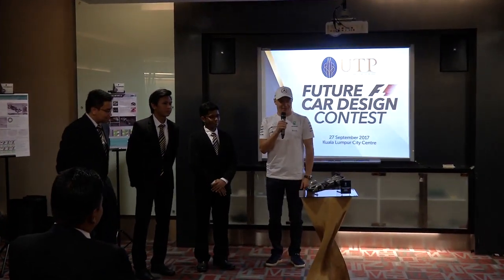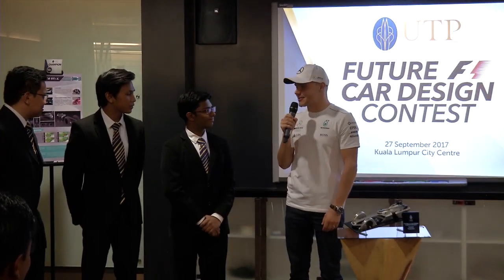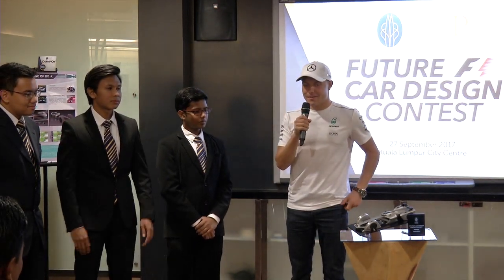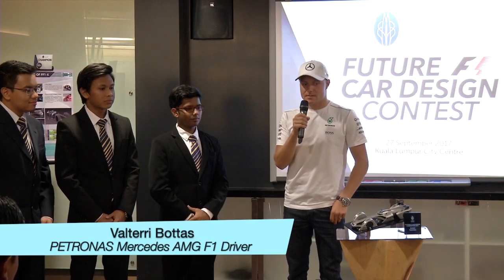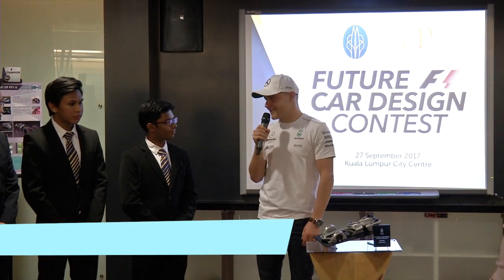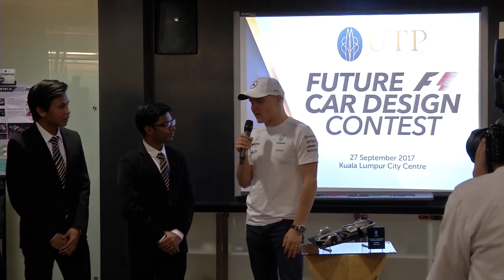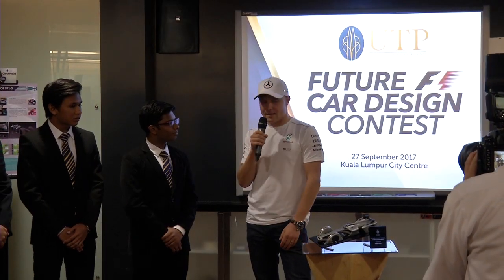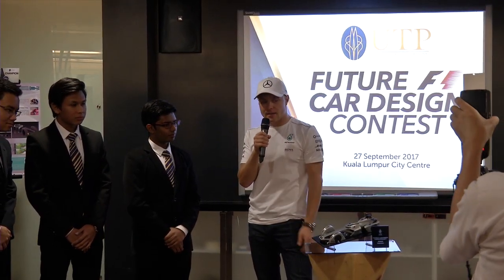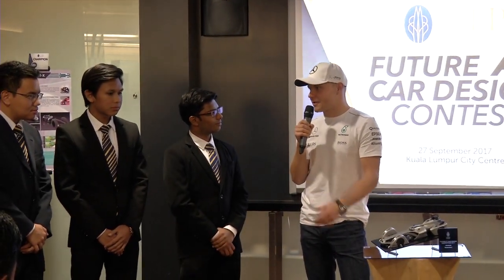Really nice to see — it's very innovative. I can see all the ideas and the thinking behind it completely makes sense, and there's no doubt this car would be very quick. I can see the details: for example, we spoke about the steering, how it would make the effect, and at the same time in a straight line it would reduce the drag of the car and make it quicker in the straights.